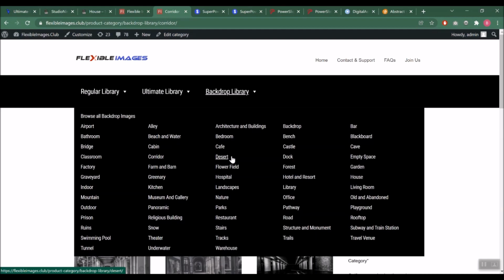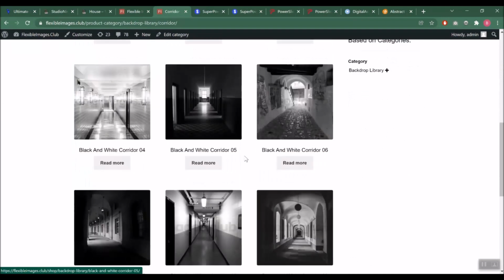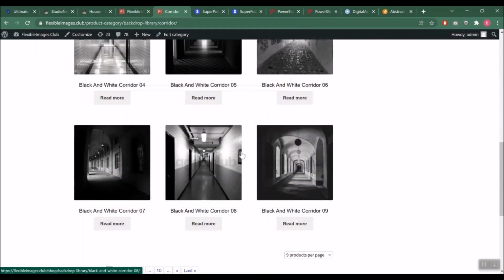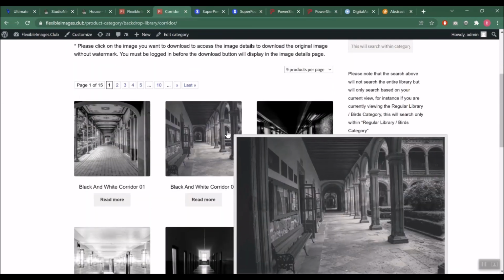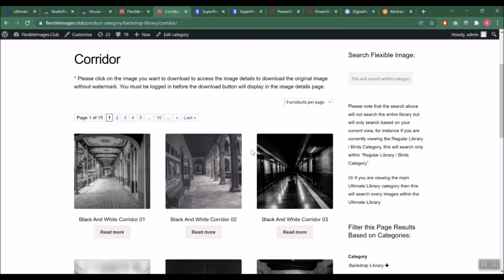They are different from the backdrops that you will be getting access to with the Super Backdrop library. So all the backdrops here are completely unique. So if you don't have enough backdrops with the Super Backdrop library, you can always head over to the Flexible Images Club as well and download more backdrops that you can pick for your project.